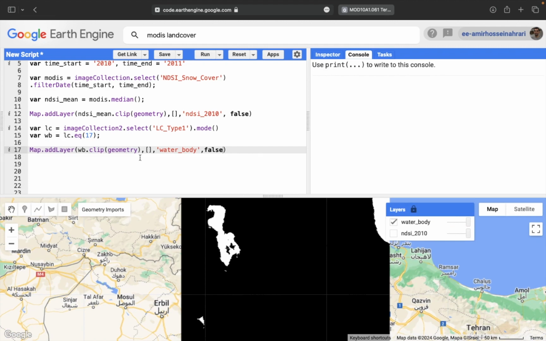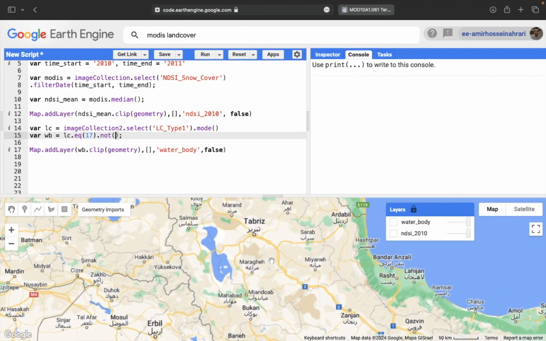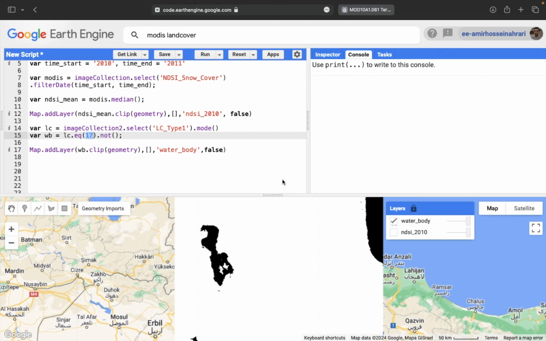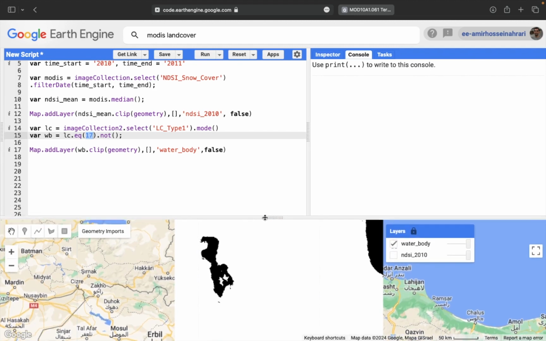To do this, after equal, if you use dot not, you can do it very well, and also you can set value 0 for the pixels with number 17. As you can see here, now we have a mask layer in which water areas or water pixels are 0 and the rest of the pixels show the value 1.